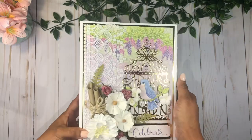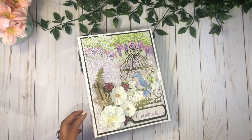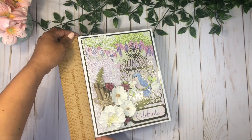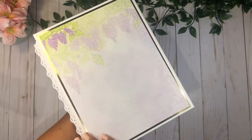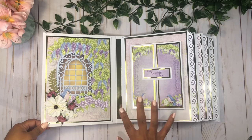And this album measures, I believe, 9 by 7.5. So it's 9 by 7. And then it has a 3.5 inch spine, and it has 4 signatures. So let me show you the back right there. So let's take a look at the inside of the book.